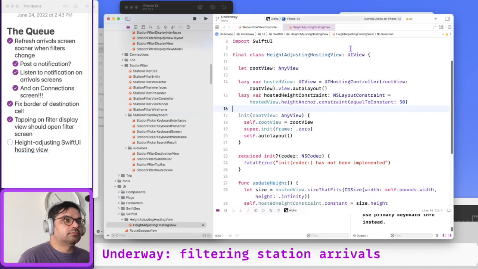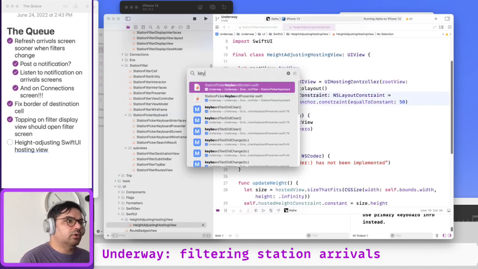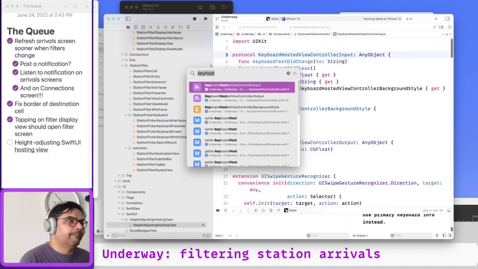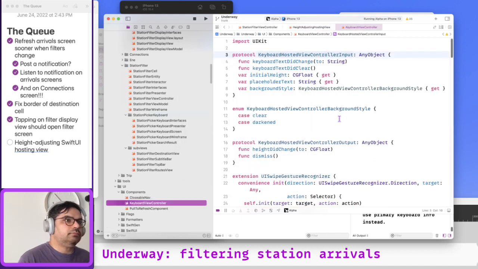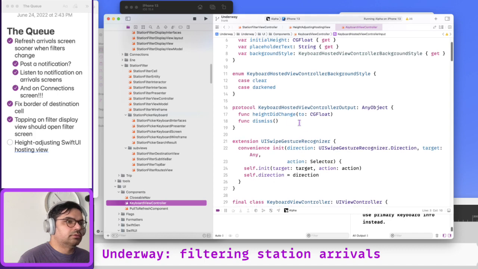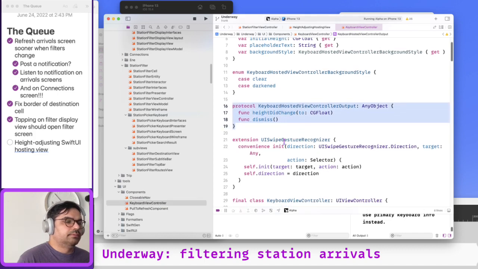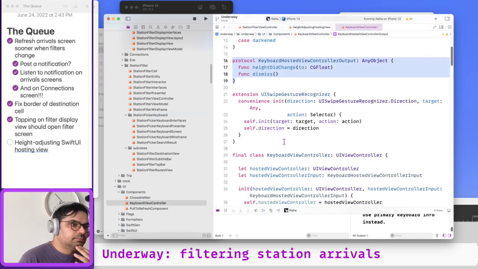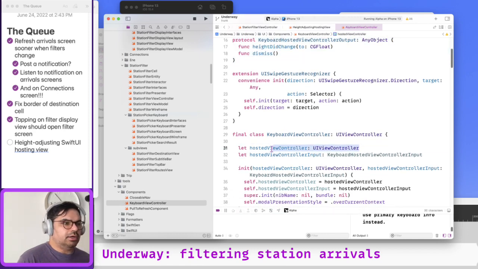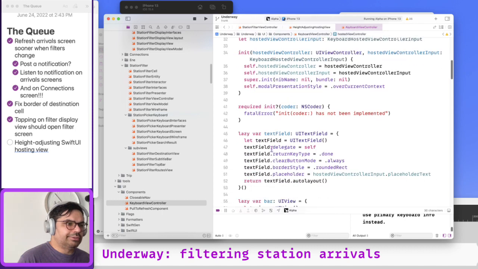Let's look at the keyboard hosting controller. So this was hosting a UI view controller.